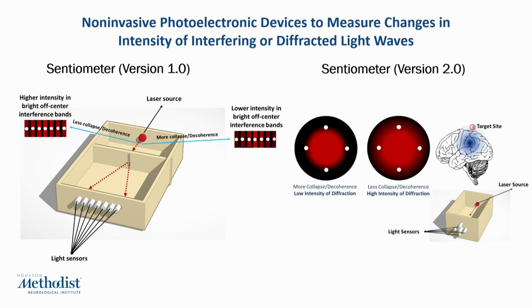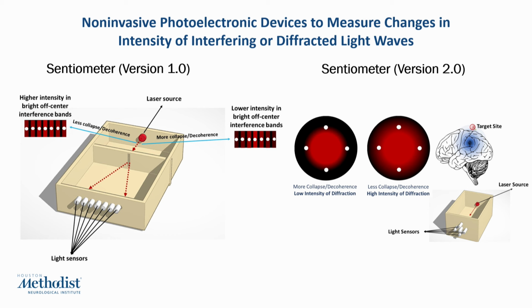You don't need a double slit apparatus for looking at this. Diffraction is also a wave phenomenon. So you can have another device which, instead of having the double slit, you just have a laser light shine onto a spot on the screen, and have photosensitive sensors around the periphery of that dot where there's diffraction. And so if light is a wave, and if waves get converted to particles in that kind of situation, the fringe or the penumbra of the spot should decrease, the intensity there should decrease. And so both of those kinds of devices would be able to detect if there is a collapse and its influence spreads outside the brain and the head. And so that's what we did.